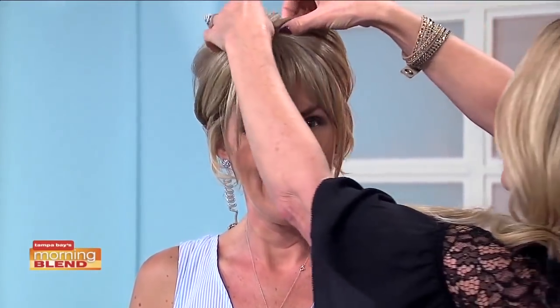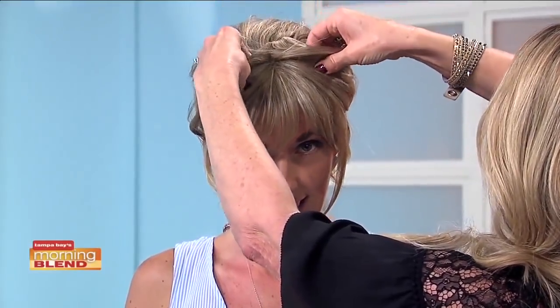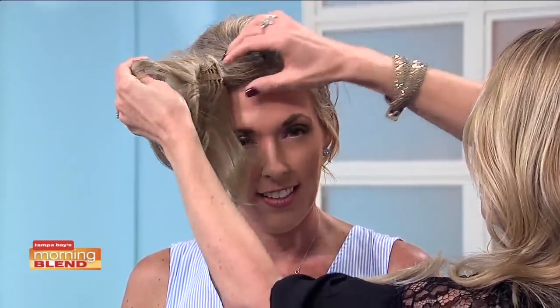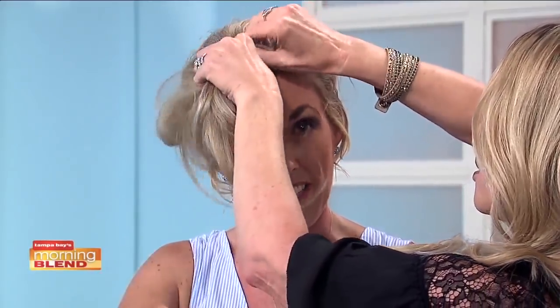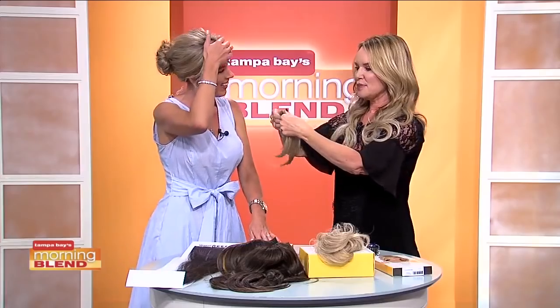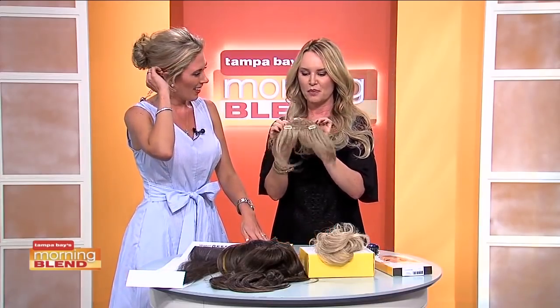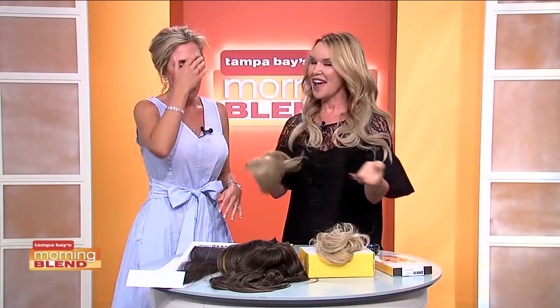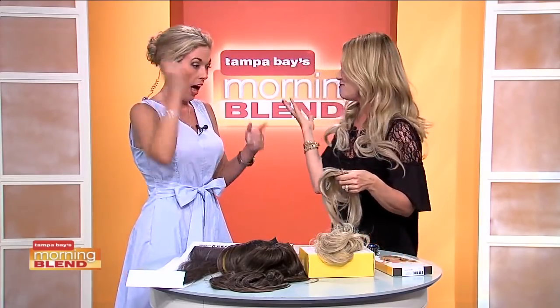These are extensions. So basically all you do is just put them on real quick with a snap of a little barrette. Now I don't know what my hair is going to look like for the rest of this segment. We apologize. Oh, that looks good. It's cute. But anyway, it just snaps on in seconds. There's little barrettes on the back here, and she just put them right on, and you can just wear bangs. So if you don't want to cut bangs, you can have bangs in a second.